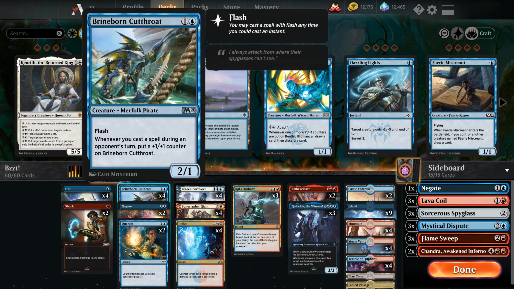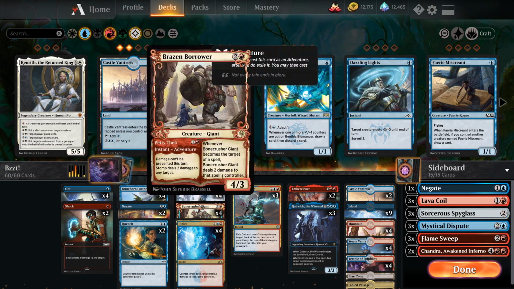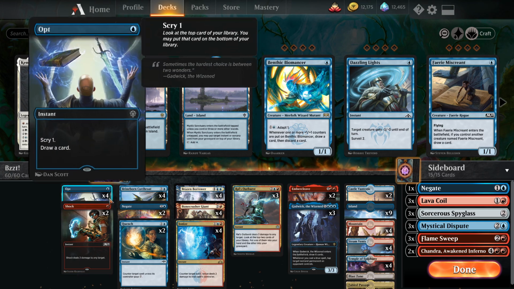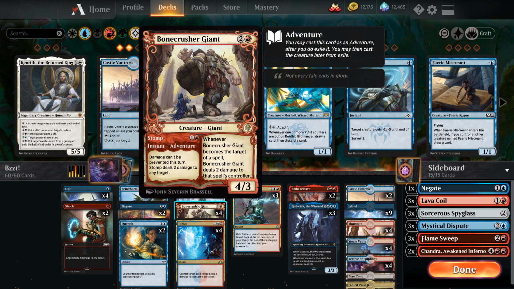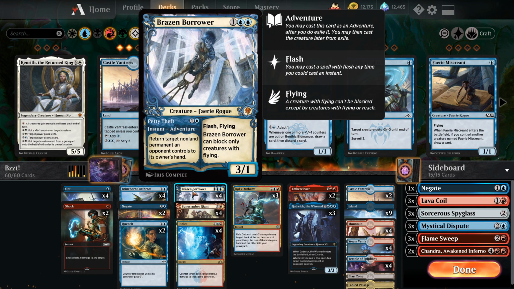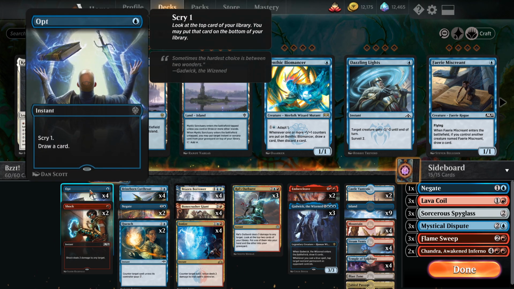We're just trying to mimic the mono blue tempo game plan of old, but with more control-y elements, and stronger damage outlets as well. Pretty standard in the main: 4 Cutthroat, 4 Borrower, 4 Bonecrusher Giant, 4 Ionize as well, and 4 Opt.